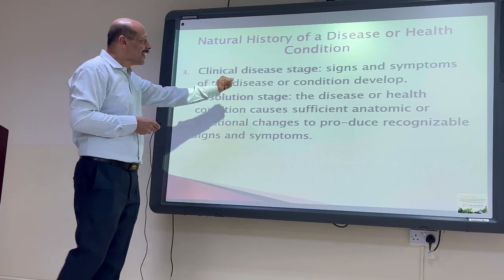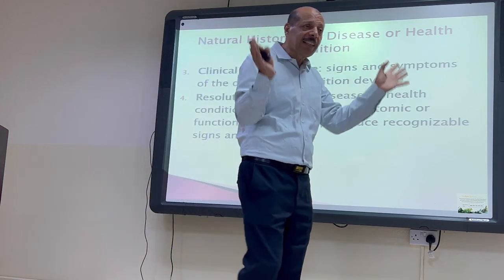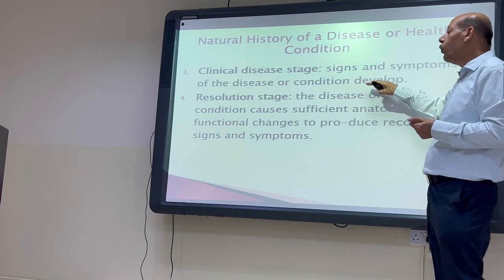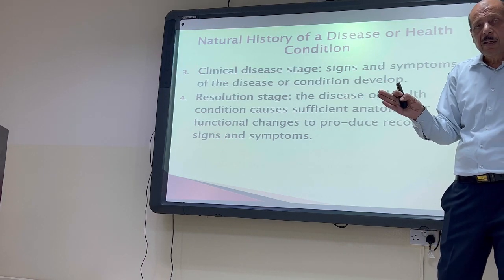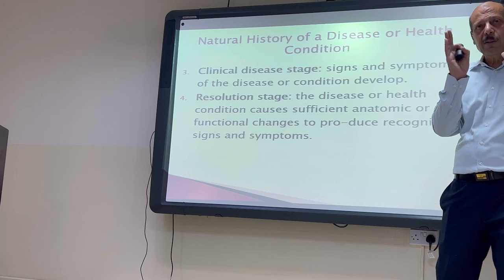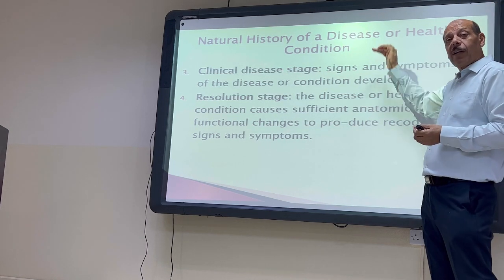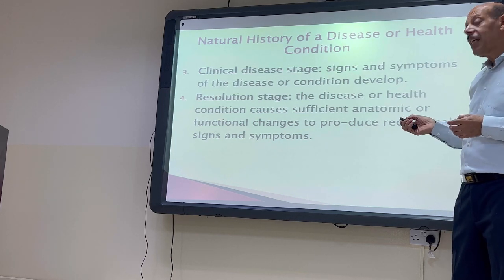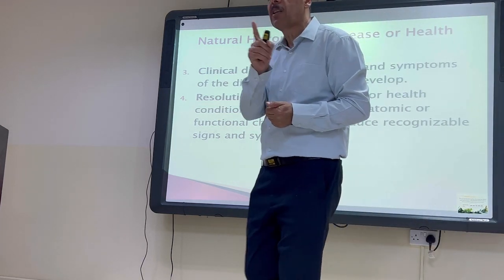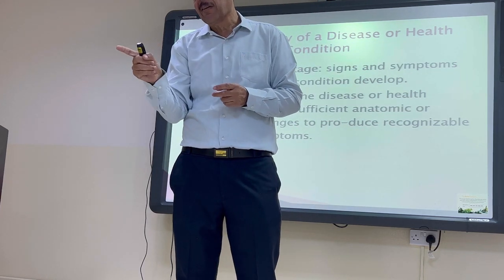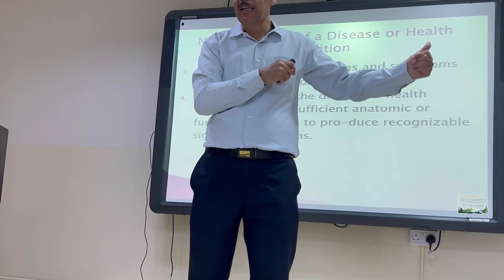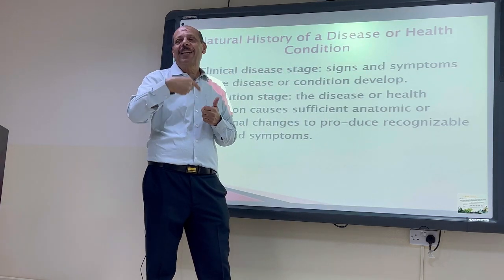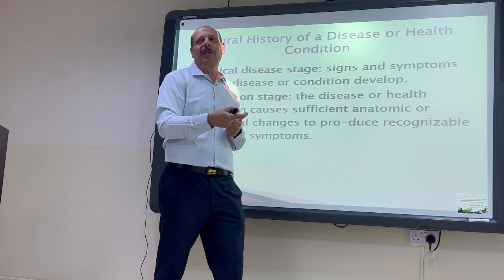The clinical disease stage: in the clinical disease stage, the signs and symptoms of the disease or the condition have developed, and here it is easier to diagnose. Before, in the subclinical stage, we have to identify it through screening. So screening is the choice for the first one, in order to treat it from the beginning, and it will be easier.